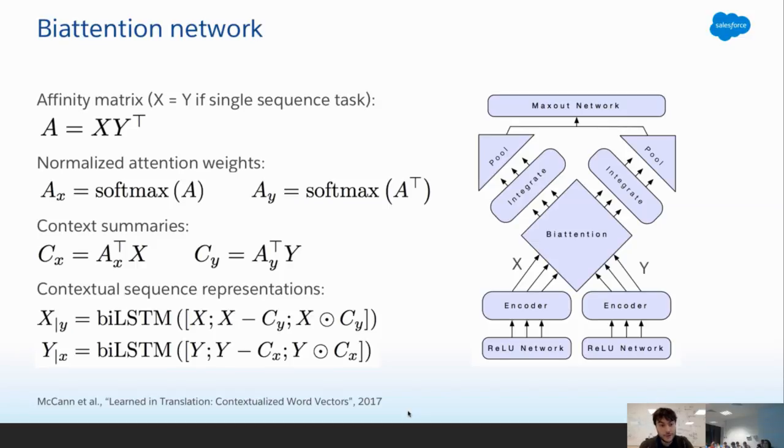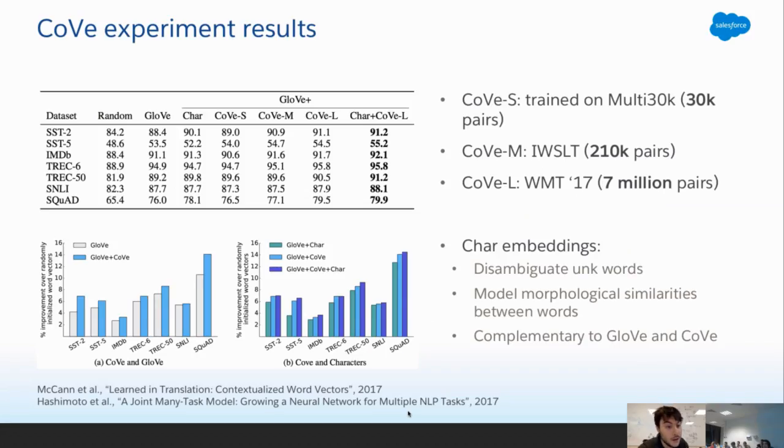So what happens if we try all of these 4 NLP tasks on this model? And what if we just change the encoder by using some random encoder or just the CoVe vector? Well, it turns out that for many of these tasks, and for all of them actually, using the context vectors does help performance. So these are the first 3, which are sentiment analysis tasks on different data sets. The next 2 are question classification. Then we have natural language inference and question answering.